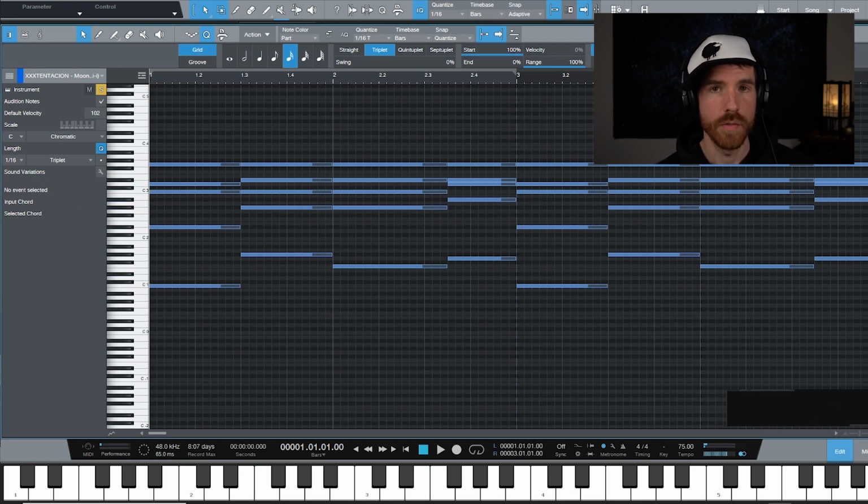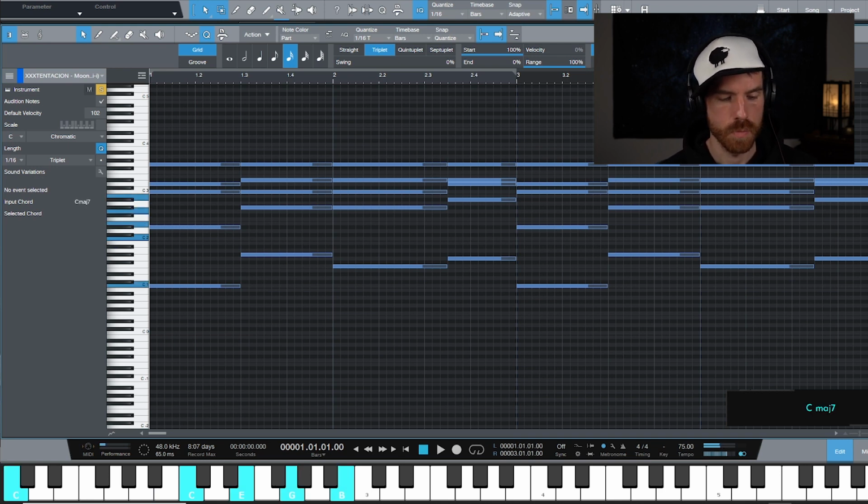And last we had the flat 3 chord. So what is flat 3 of A? Well, A is 1, B is 2, C is 3, and we were playing a major 7th chord here. But it was first inversion, which means that we're going to put the 3rd in the bass, which would be the note E. So we're going to play E underneath the C major 7th chord. So this is like playing the same progression in another key.